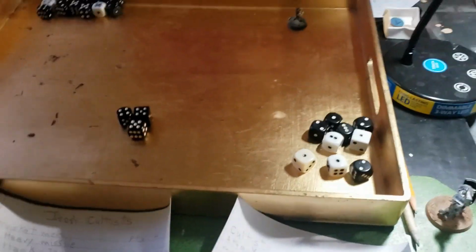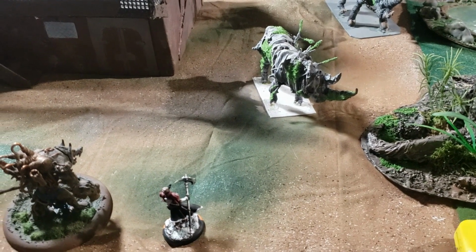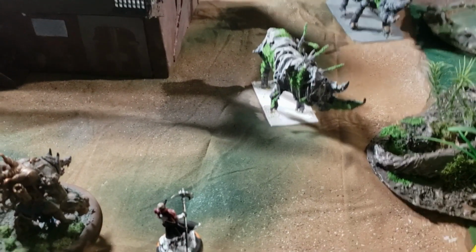What's her armor? Earthshaker, Greater War Beast, right? My armor is 4. Your armor's 4, so no go. 3 hits are blocked.